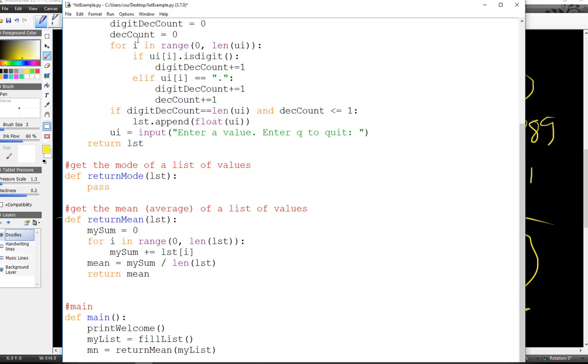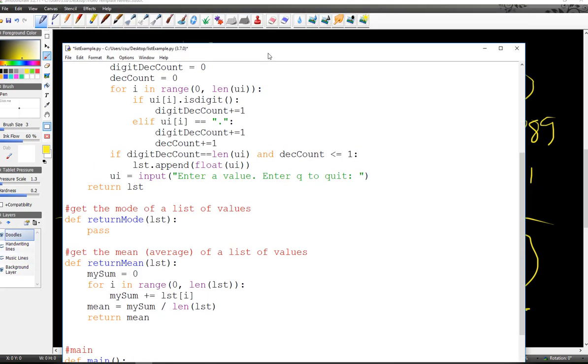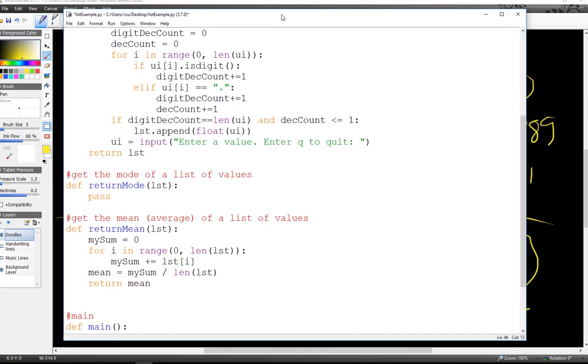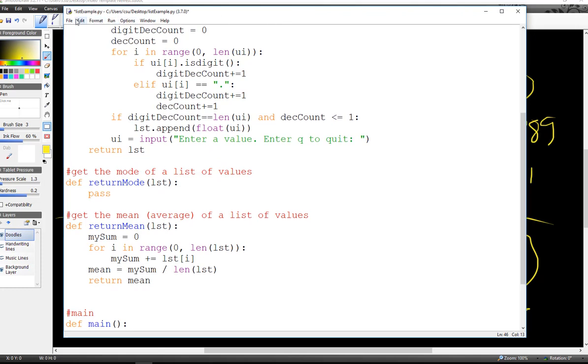So let's run this, and we're actually going to fill up a list and get the mean. Actually, you know what? Before we do that, we actually need to print out mn, because this is only going to save it into our variable mn. We want to actually print out to see what that value holds to make sure our function is working correctly.